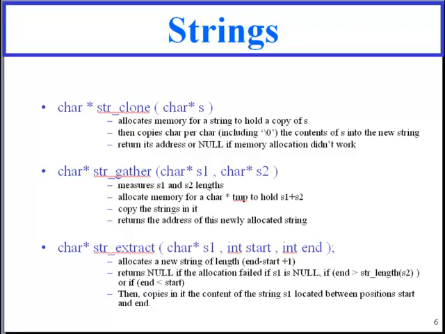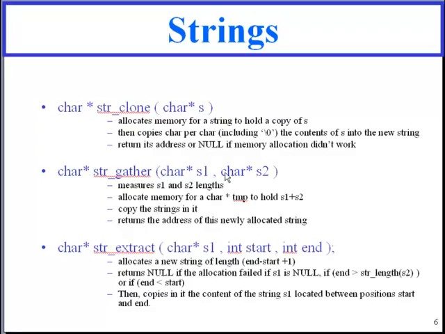When you gather two strings together, you allocate memory to make sure that you have enough room to make the copies. When you are going to use standard C library functions to manipulate strings, none of this will be done. The memory allocation is never handled by the string functions. So let's move on. We're going to work on strgather.